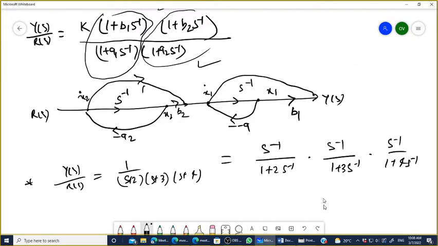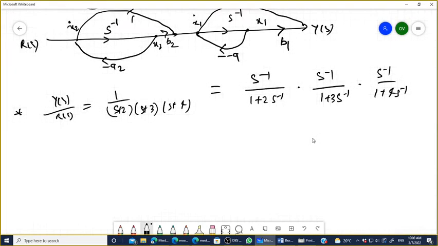Yes, sir. Yes. Now you represent this as x1 dot, x2 dot, x3 dot, so it will come like this. Try to represent it like this. So x3 dot is equal to, can we write minus 4? Let's say this is this one. So minus 4 x3 plus u. And x2 dot is equal to minus 3 x2 plus x3.